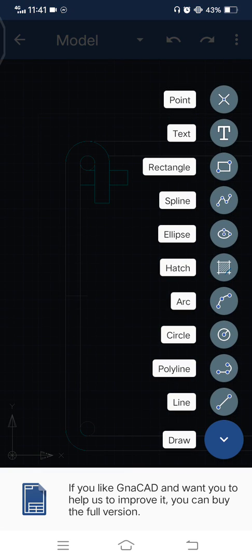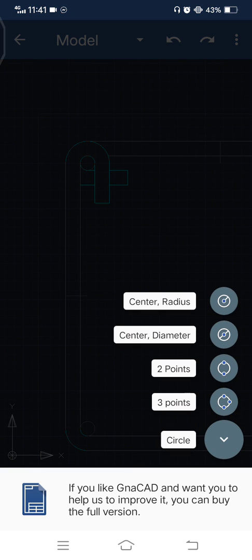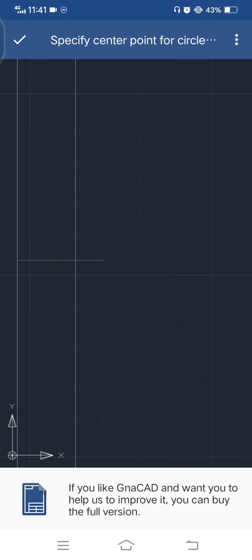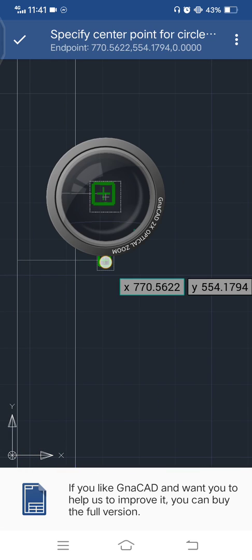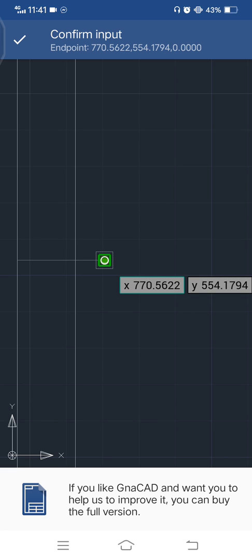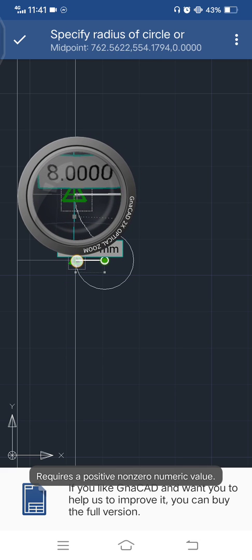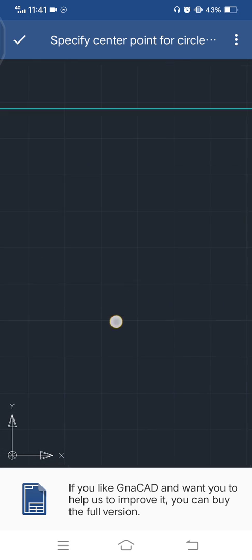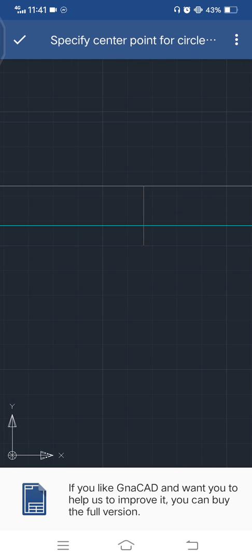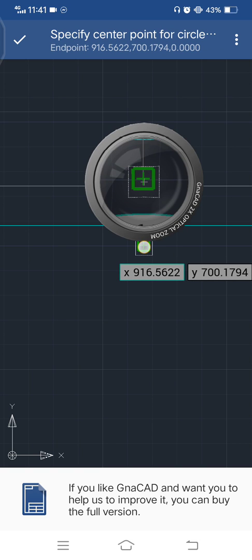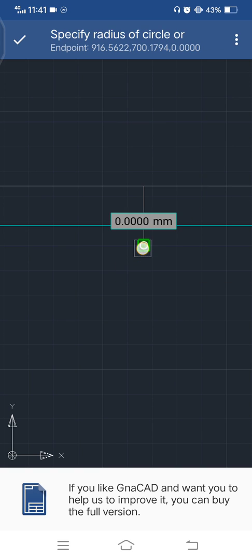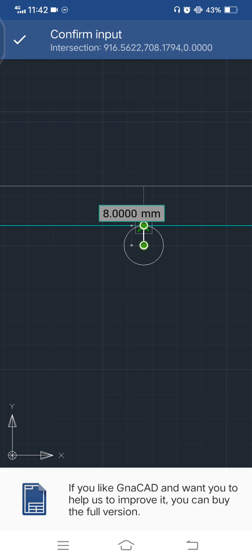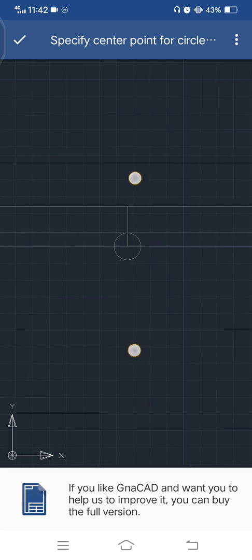Check. Then, circle command. Tapos, radius. Center radius po. Ang gagamitin natin center is this line. Ayan po. Center point. Then, ang radius niya ay ito. Ayan. Click check. Center radius again. Hanapin po yung nasa taas. Click yung this one as the center of the point or circle. And then, yung radius po niya ay ito. Ayan. Click check.